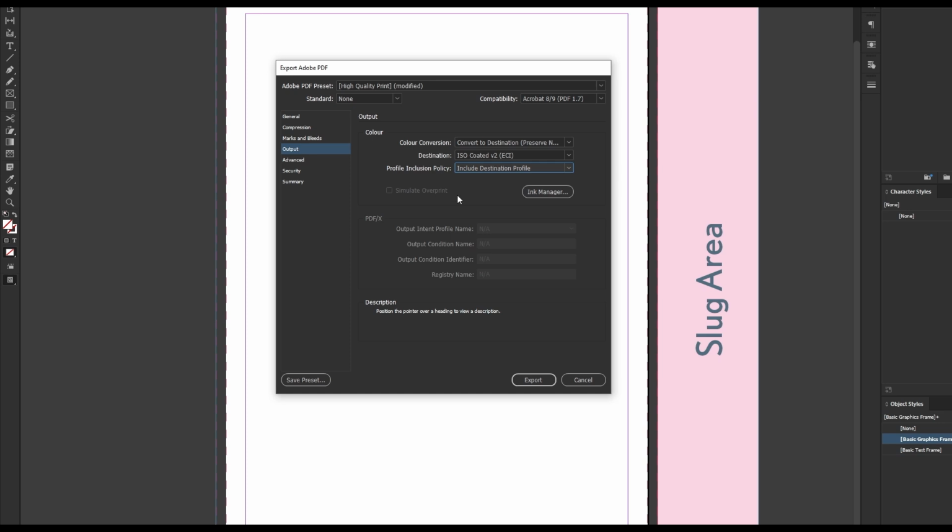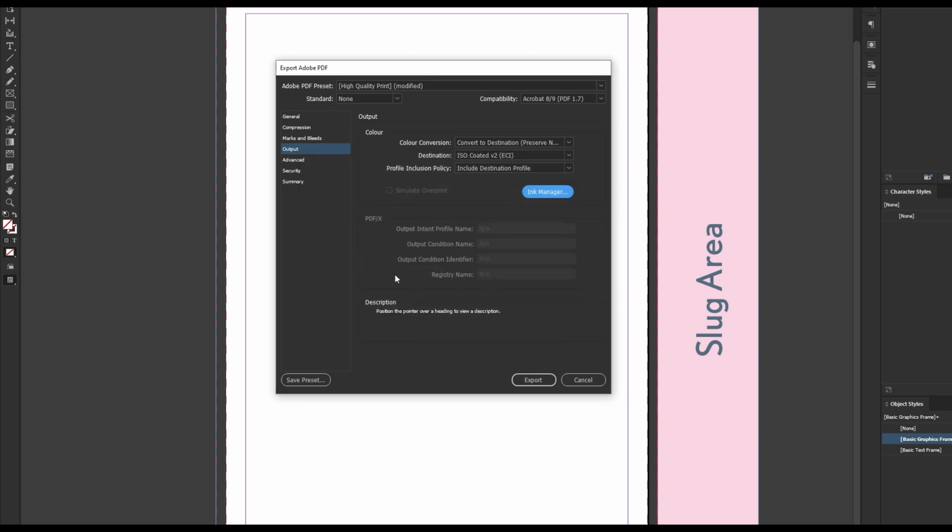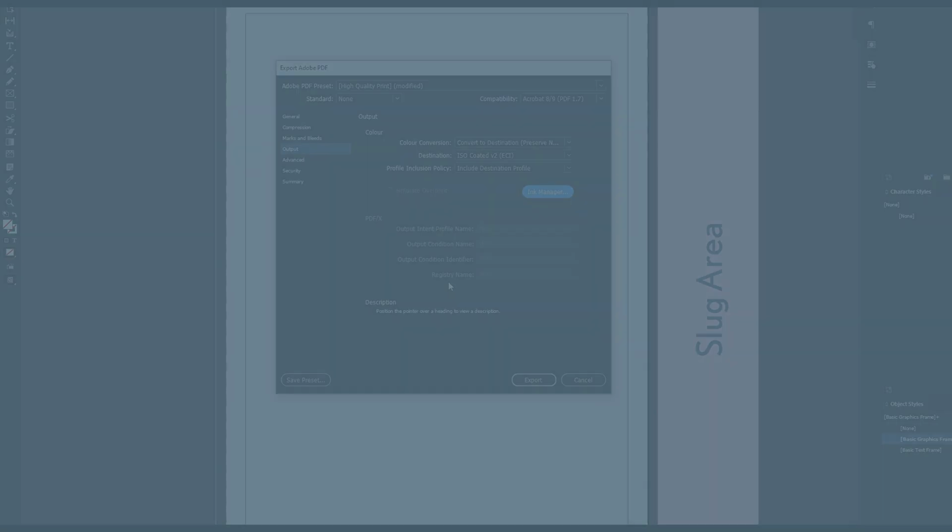Here's a bit of a hidden feature. On the Ink Manager, we have this little dialog. And here we can see all the swatches used. And unless you're printing with spot colors like Pantone, you'll want to click this icon and easily convert them to CMYK color. And down here are extender settings, but to be honest, I've never ever used these.